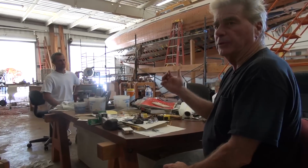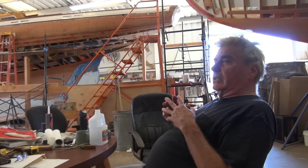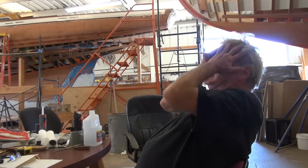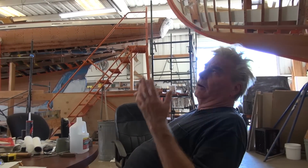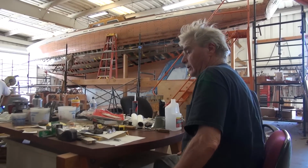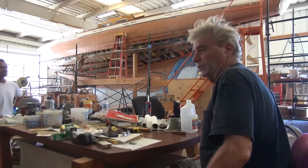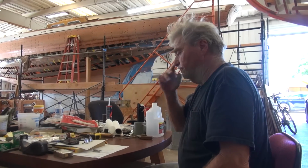Now, you remember below the waterline we use tar. Okay. Because that is a great lubricant, plus it literally doubles the life of the screw. So why not use the tar above the waterline? Because you get leakage through the paint? Right, a hot sunny day or six, it'll find its way through somehow. And we don't really care if it's below the waterline. No, because it never gets hot. It never gets hot. And Murphy's Law says do not use tar. Now, you can use dolphinite above the waterline, equally as good as wax. Yeah, a little messier.